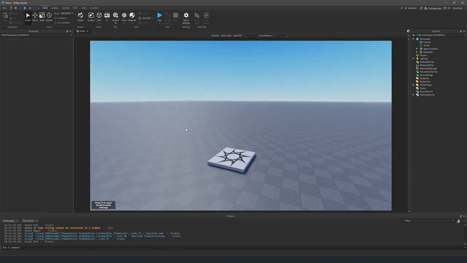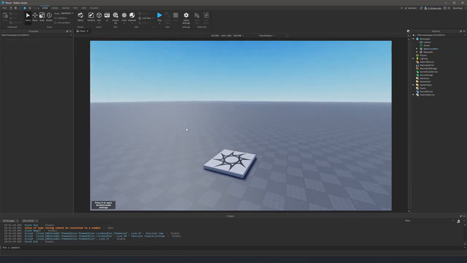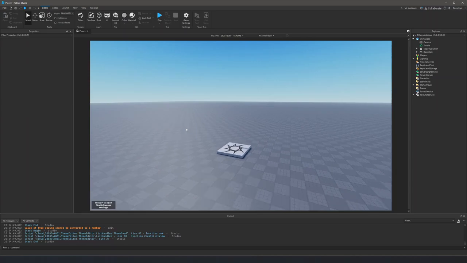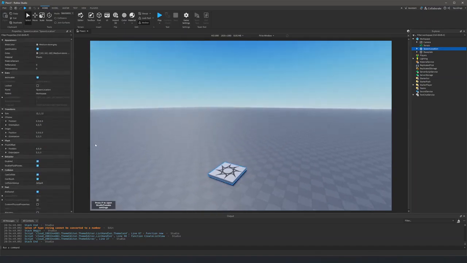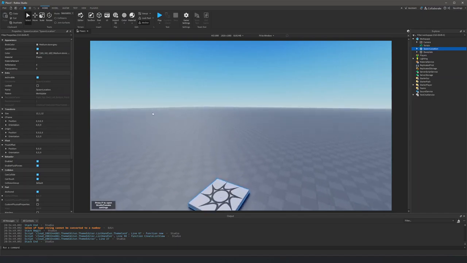Now this might seem a little bit overcomplicated right now, but if you think about it, we can compare it to something in real life. So if you had a brick in real life, the properties of that would be it's heavy, it's red, and it's dense, right? It's very similar in Roblox. You've got everything you could possibly want in here. Right, that's like an overall little view there.